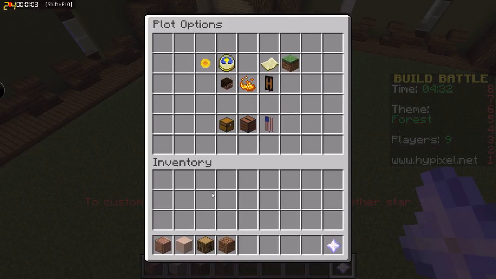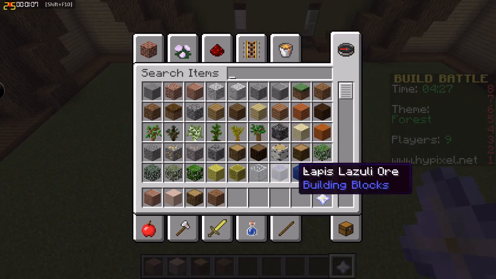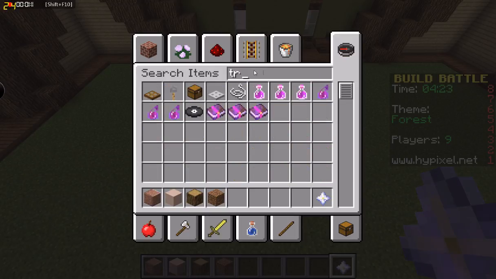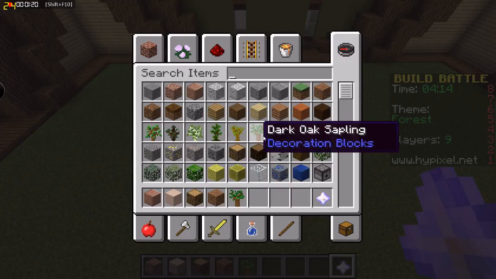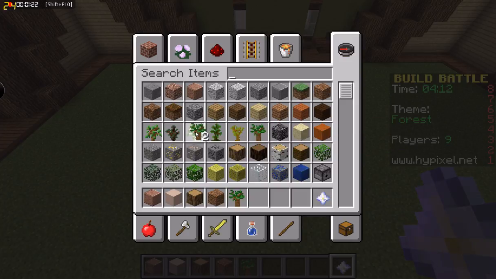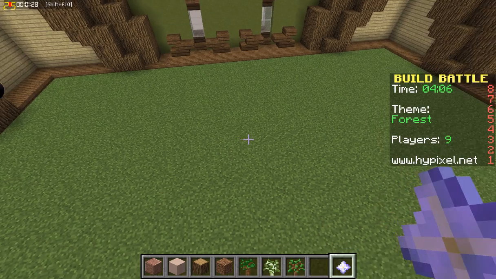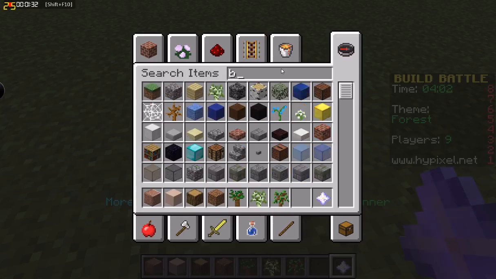Bloop. There we go. Okay, let's see here. What do I want to go for? Trees. Or, here they are. Let's take two dark oak. Let's take a dark oak. Let's take birch and one oak. And we'll place an oak somewhere. And then we need some bone meal.